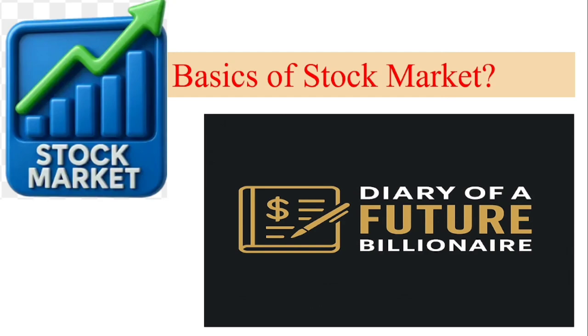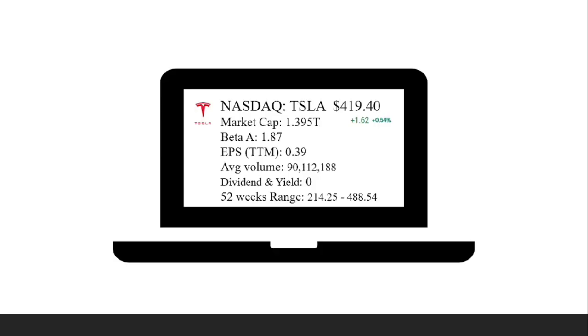I will be discussing the basics of the stock market today. So we look at some of the information about a share on a stock market, but we don't know exactly what all the numbers, symbols and abbreviations are. So here I am going to explain it for you in just a quick 5 minutes. I'm going to explain everything.